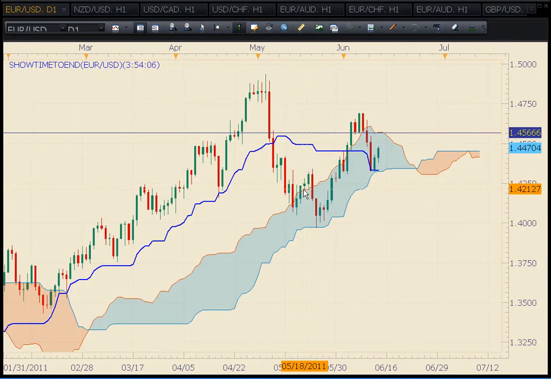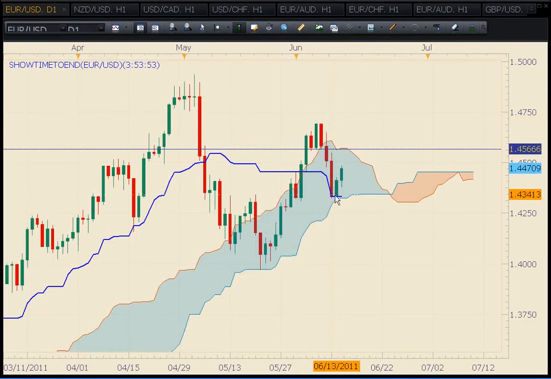This will be your first level. The top right here of the cloud will be your first level of support, and then this is your second level of support when you're coming down, and it bounced off that second level and went up. Okay, now what I'm looking at again, I came down here on the daily and I bounced off the bottom of this Kumo, but I wasn't looking for a Kumo bounce on this because I'm not trading the daily.